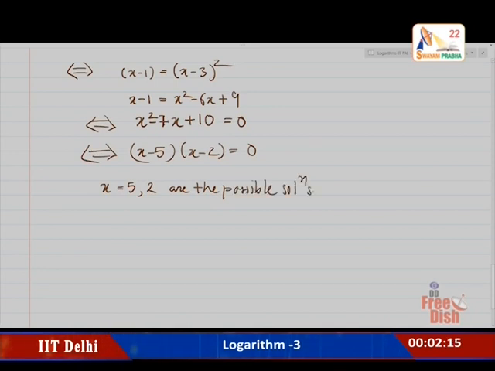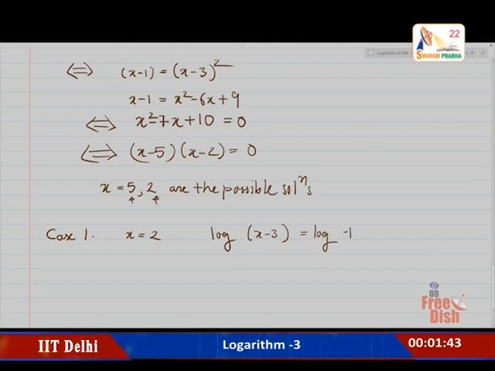Possible solutions. Okay. Now what we need to do is, because we are solving an equation which involves logarithms, we have to check if we substitute the values whether they yield a positive argument or not. So that is what we will do. So let us take case 1. Case 1 is x is equal to 2 and it gives, let us take the right hand side, log of x minus 3, which will give you log of 2 minus 3, that is minus 1.